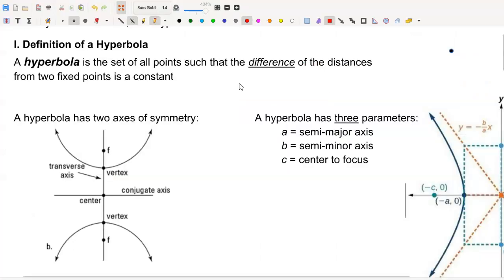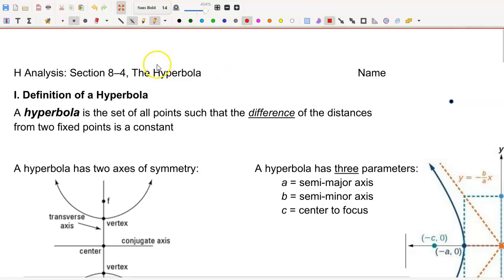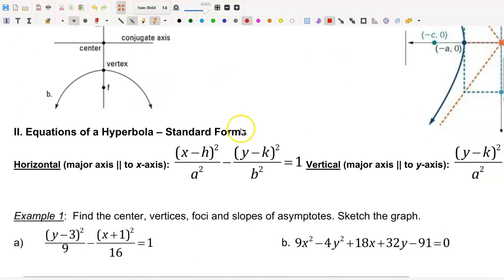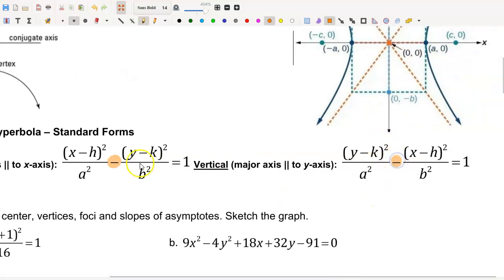Okay? So the first thing is, how do you know it's a hyperbola? The first thing is to notice that we have subtraction signs in the standard equations. They're still equal to 1, just like the ellipse. But if one of the squared terms happens to be negative, not both, but one, then that's when you get a hyperbola. So you can tell here in the general form that the y squared has a negative, so you know it's a hyperbola. On the tests and quizzes, you will not be told what it is. It'll just say graph it. You'll just have to graph it and know what it is.